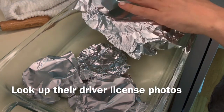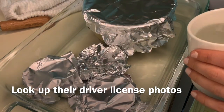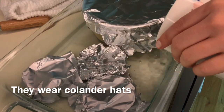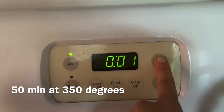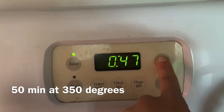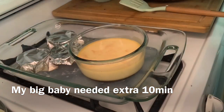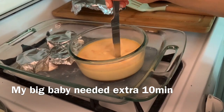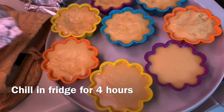Now this is the part where you wrap all your little individual flans in tinfoil. I did do a glass bowl as well just to show you the difference — there really isn't a difference in the baking, it's more so a difference in the way you take it out. You're going to set it in your baking dish, add an inch of warm water, and put this in the oven for 50 minutes at 350 degrees. For the smaller baby flans, you can do about 35 to 40 minutes, then take it out and check it. If it needs a little longer, do it in three-minute increments. For the big flan, do about five-minute increments if it doesn't come out clean.